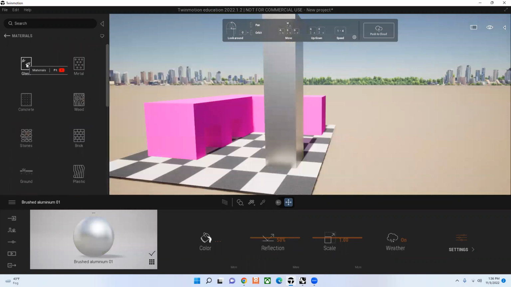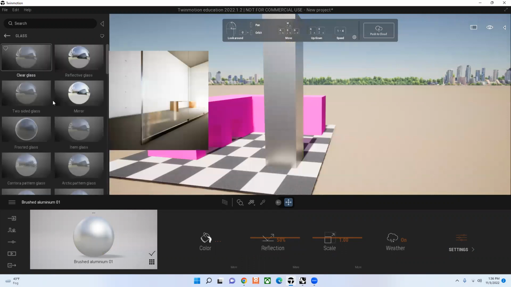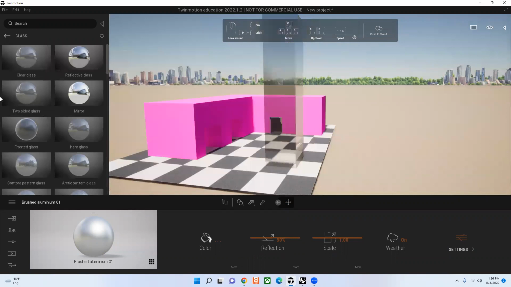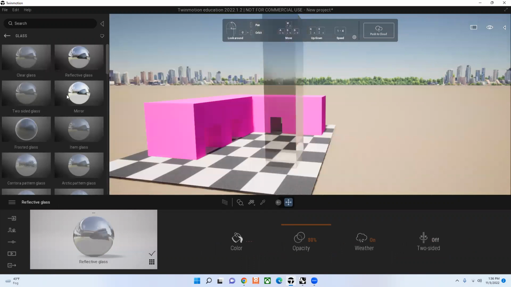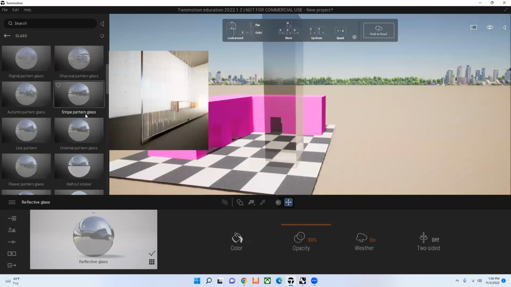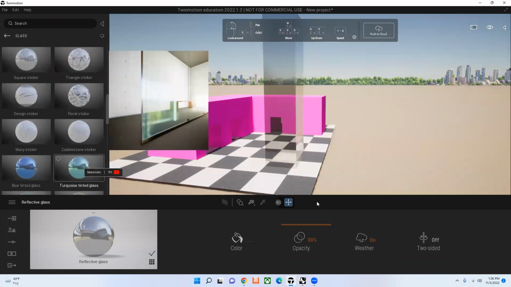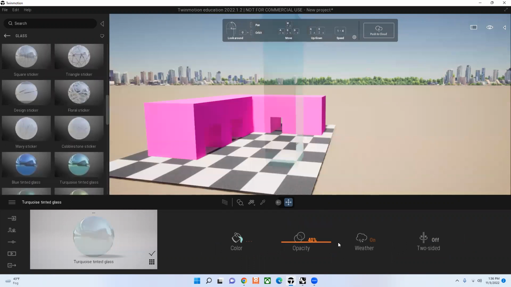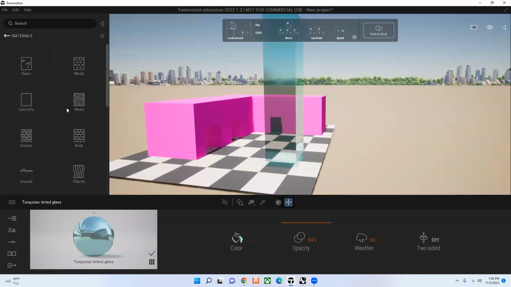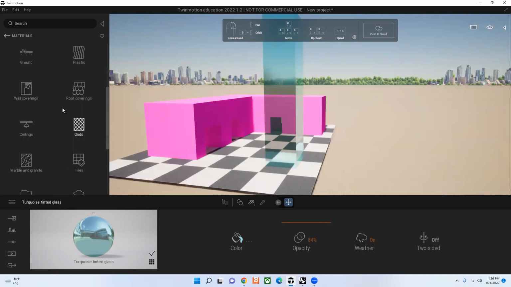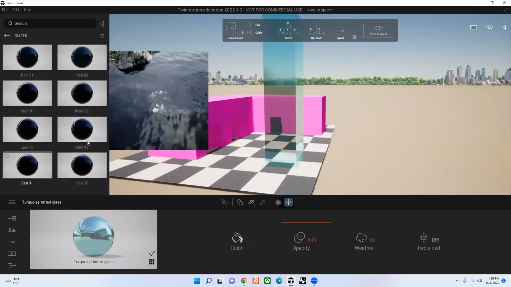So we also have glass. And I tend to like these materials more than the ones in Rhino. They render really nicely. And there are just a lot more options. And it's highly customizable. Like glass, you can change the opacity. A little finicky sometimes, but something else that I've found to be really helpful is you can add water, and the water looks really realistic in Twinmotion.